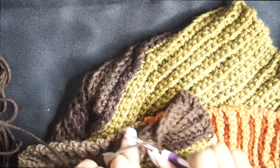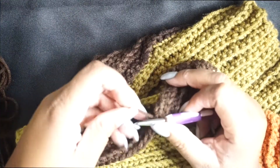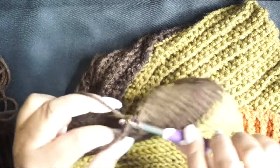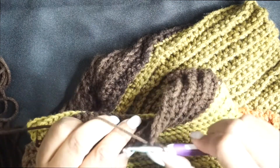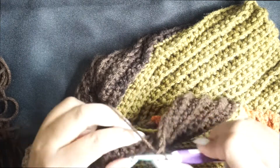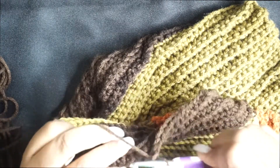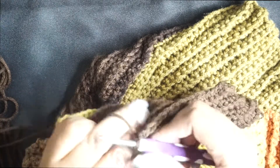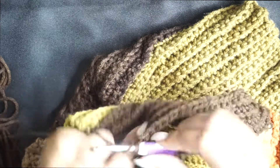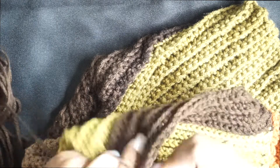Right now I am finishing up my last row because I'm pretty much almost out of the brown, and that will be the end of my skein. I'm going into the back loop again as before and doing a single stitch, taking that all the way to the end. Then I'm just going to show you guys how I ended up sewing up the scarf — it's nothing fancy, but it is definitely secure and you won't have to worry about it coming apart. These are so simple and easy to make up, guys — they would create a great gift for someone. The holidays are coming up, and I'm going to do a tutorial for a matching hat where I'll pick one of the colors in the scarf and create a hat with the same stitching so it looks like a set.